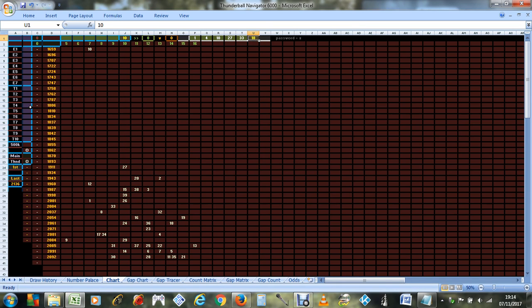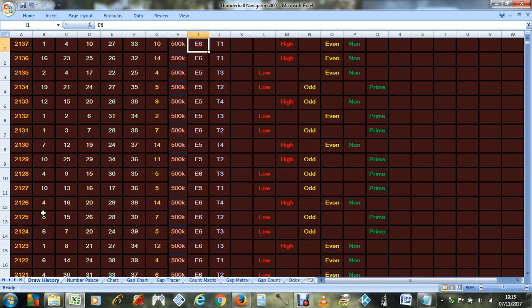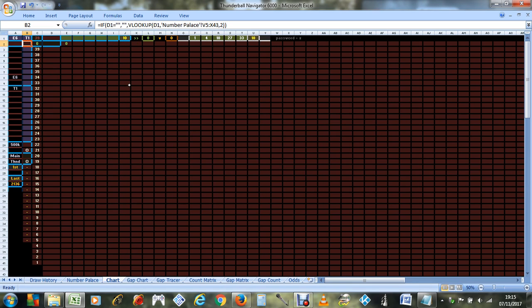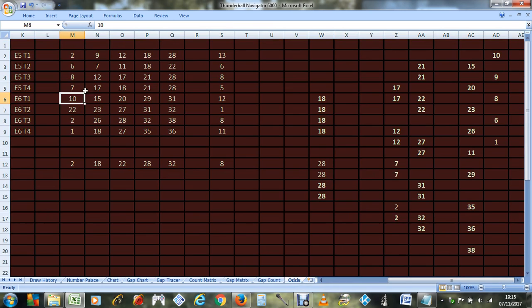Now, the machine that was used in the last draw was Excalibur 6, and the set of balls was set of balls 1. So let's just look at a chart for just that machine and that set of balls that we used in the last draw. Now on this chart you can see that the number that is closest to that top right corner is number 10. So number 10 most overdue for its frequency to occur with machine 6 and set of balls number 1, which is why I predicted it.